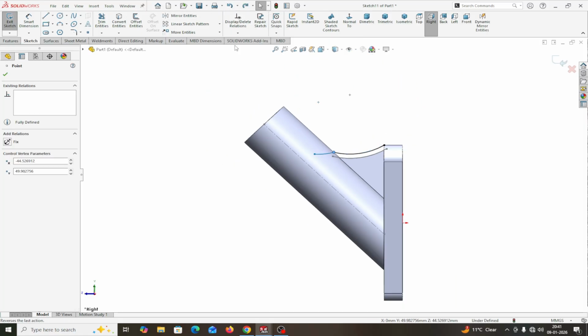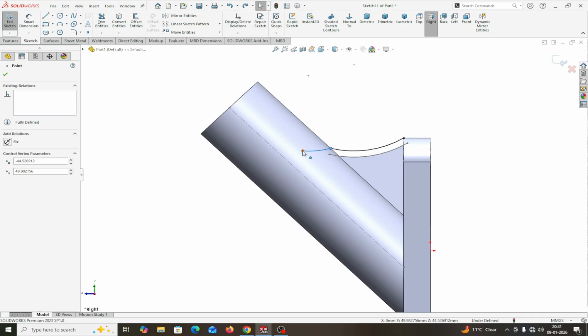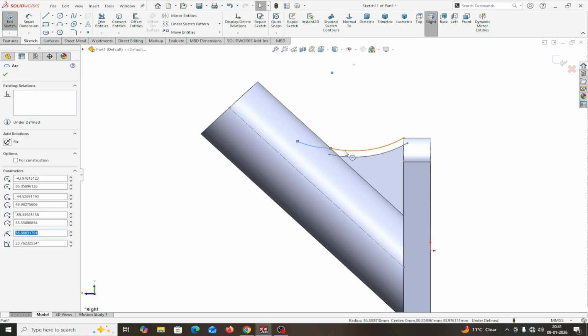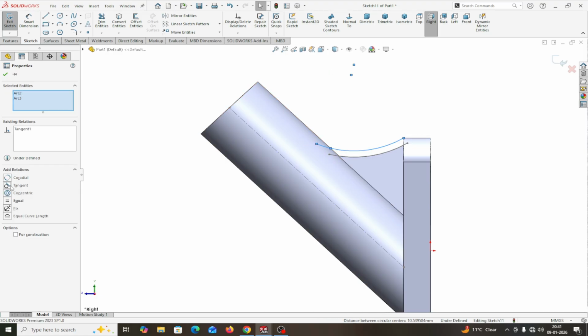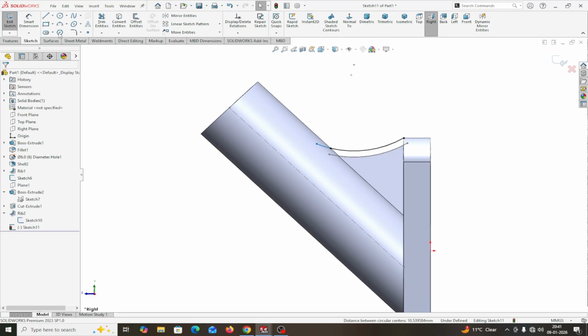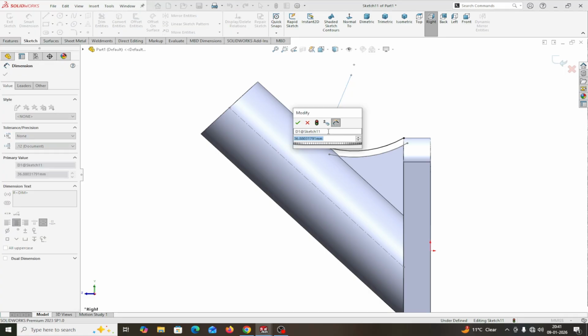Undo. This tangent. Okay, and dimension the same arc, 42.